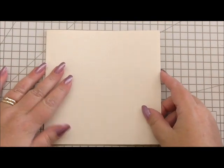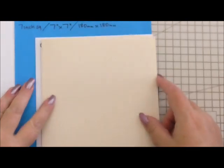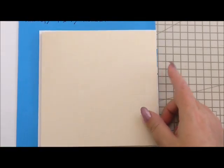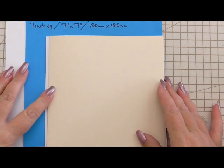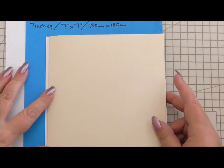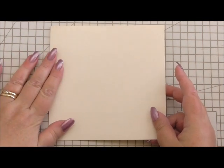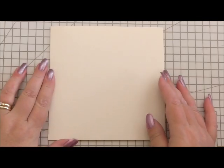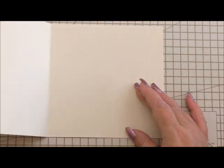So let's get going with this card. I'm using a six by six inch card base in ivory. It's a nice surface, not too big and not too small to be over-daunting for anybody who's new to making cards, because sometimes if it's too big you think, what am I going to fill this with? So it's a good size. As always, we're going to start with the inside.